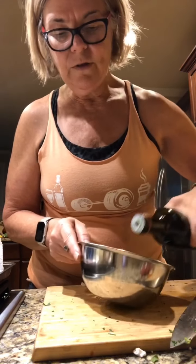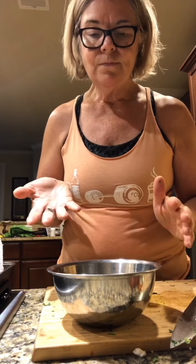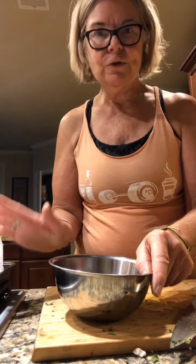A little more olive oil than that. This is just a nice condiment to go with the steak. It's great mixed into your leftover eggs. It's good on chicken, shrimp, anything. But I think of it as something as a nice condiment for steak. Anyway, chimichurri — there you have it. Thanks for the power of suggestion, Elizabeth.